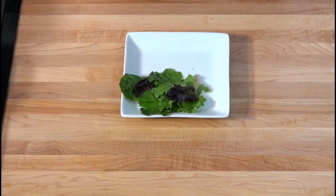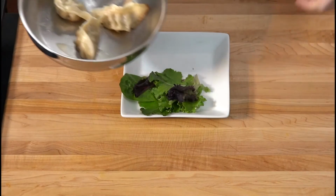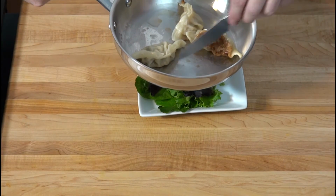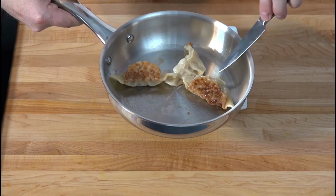Now back to a little bit more the more common Eastern dumplings, which are Potstickers. And I actually made some Potstickers here, and they should be about ready. I have a little plate ready here. And these Potstickers, as you can see, are actually seared on the bottom with a little bit of oil. And then you put a couple more drops of water in them to finish steaming them.